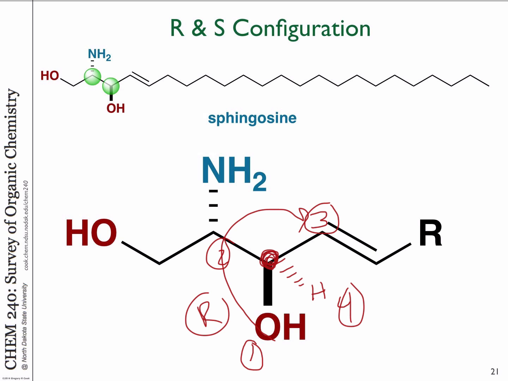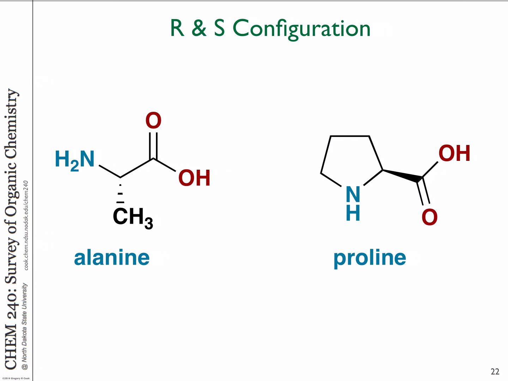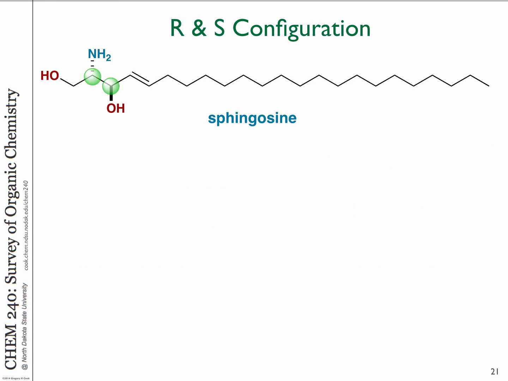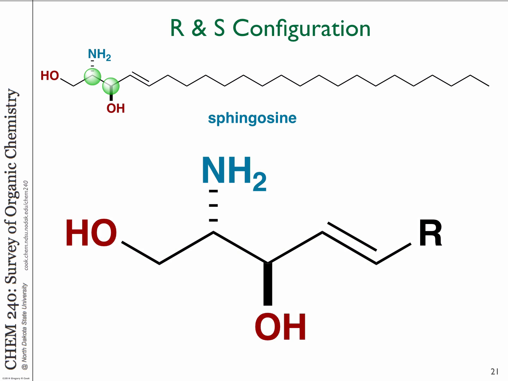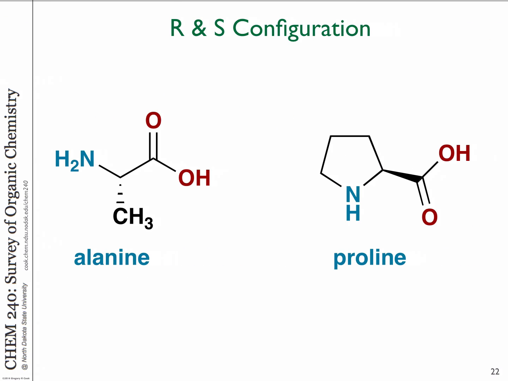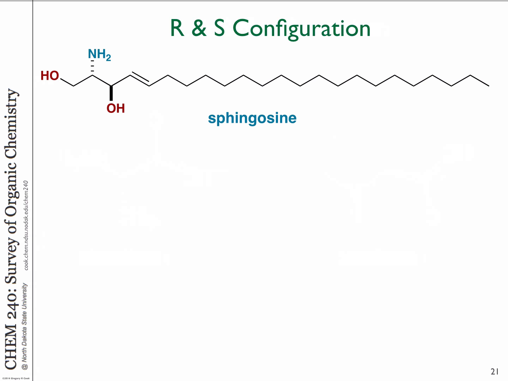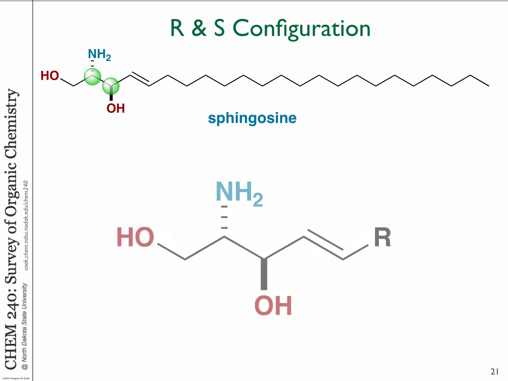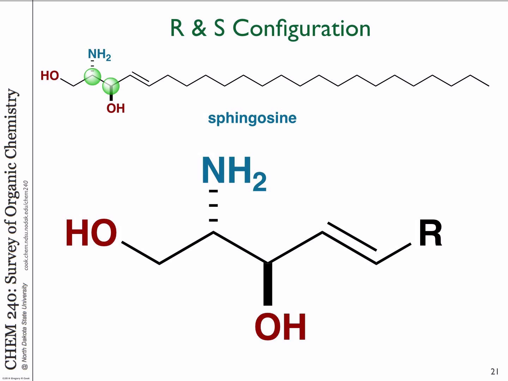Okay. So the configuration for this molecule, did I have it on there? No, I didn't. The configuration for this molecule would be a specific isomer where this configuration is the S configuration and this configuration is the R configuration. And when we name this, and I'm not going to give you the whole name for this molecule, when you name a molecule, you need to name the configurations at the centers they are.